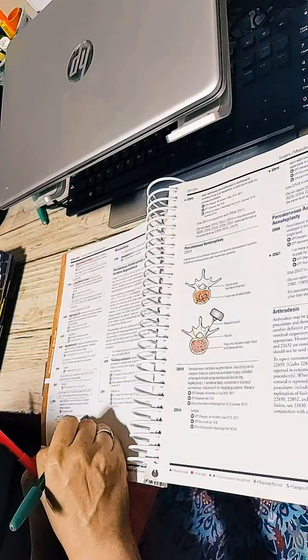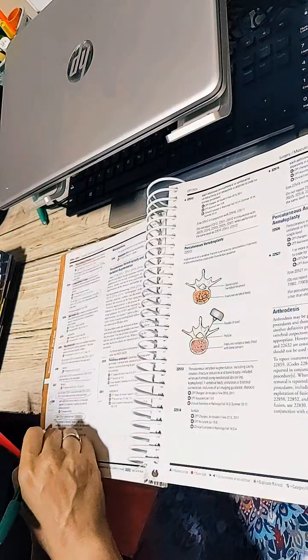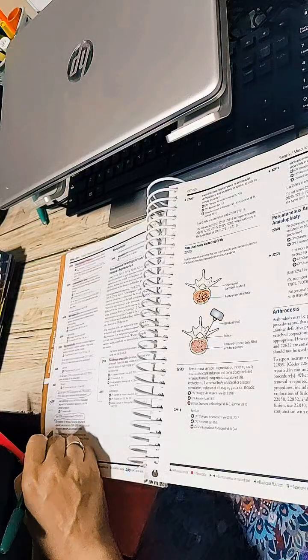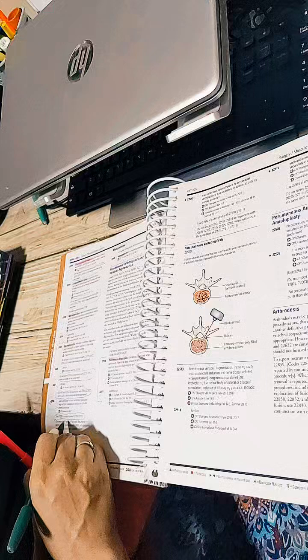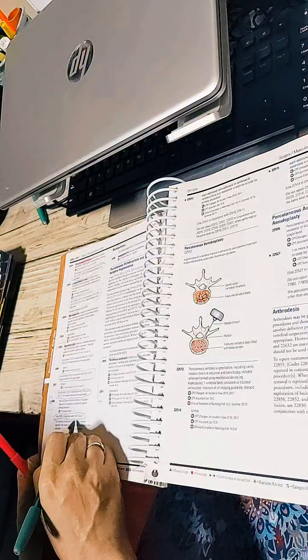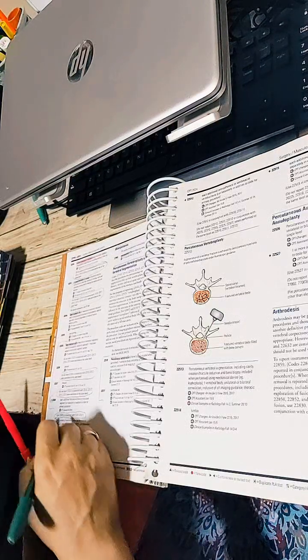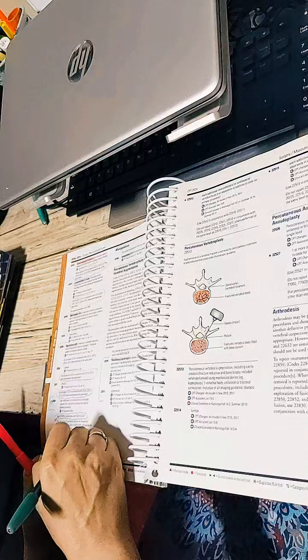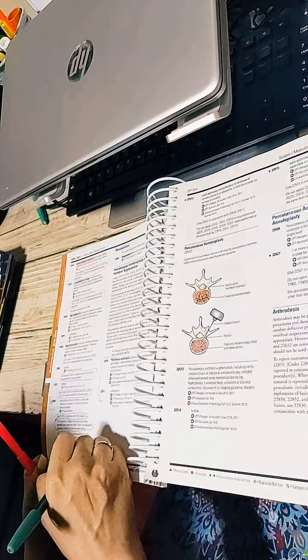Sometimes the parentheses say it's not a "do not," it's a "use code together." It says use 22328 in conjunction with 22325 to 22327. So I just circle all of those.